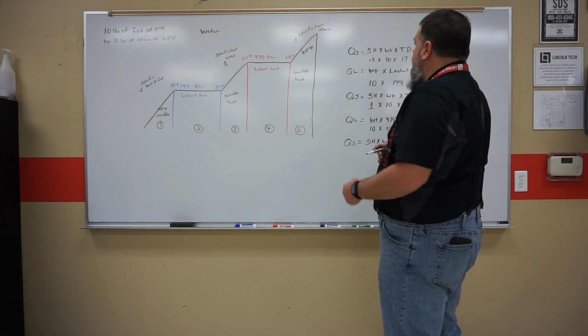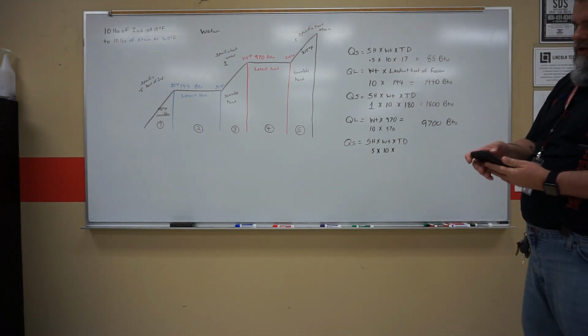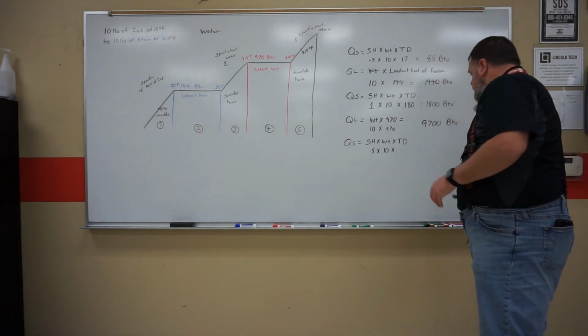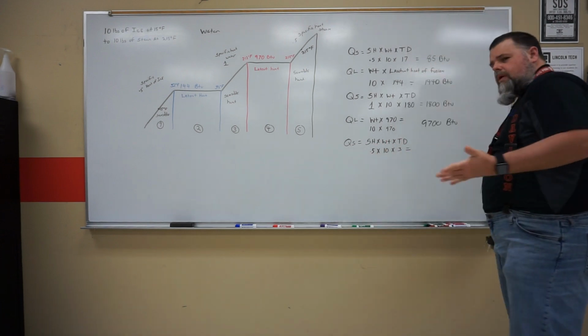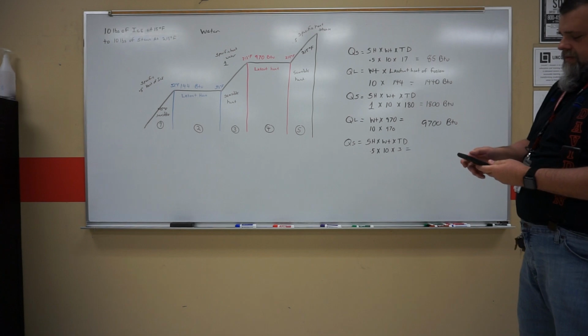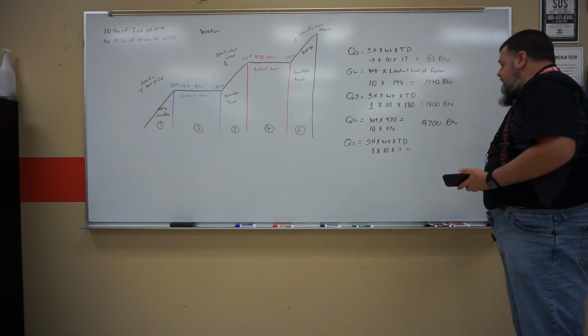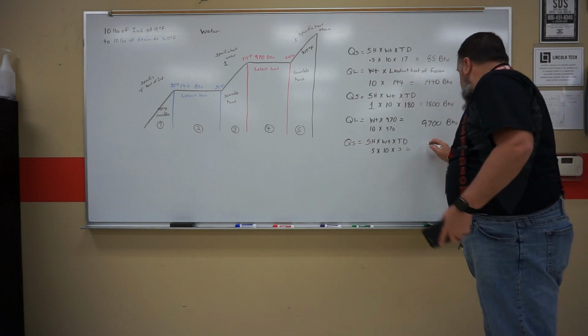And what is our temperature difference? We've got 215 minus 212. You could do this without a calculator, but I prefer to do it this way. 3. Only a 3-degree difference. So let's do 3. Now let's equal that out and see where we are on our BTUs. So let's do 0.5 times 10 times 3. And that was only 15 BTUs. So it didn't take very much to go from 212 to 215. 15 BTUs.